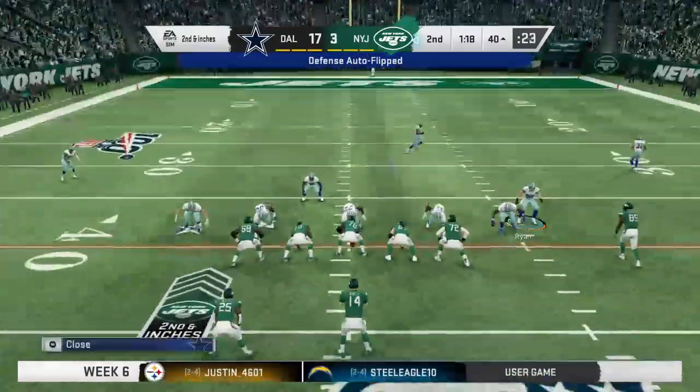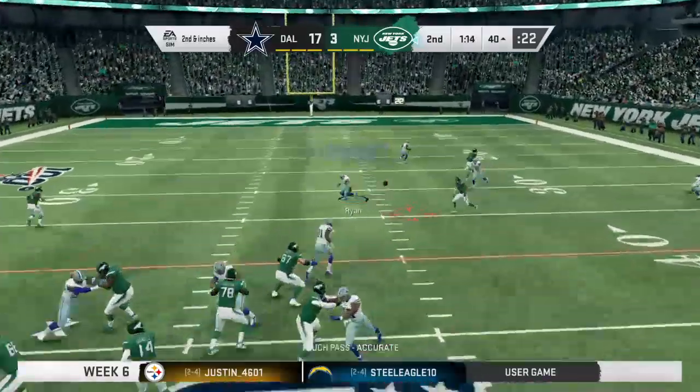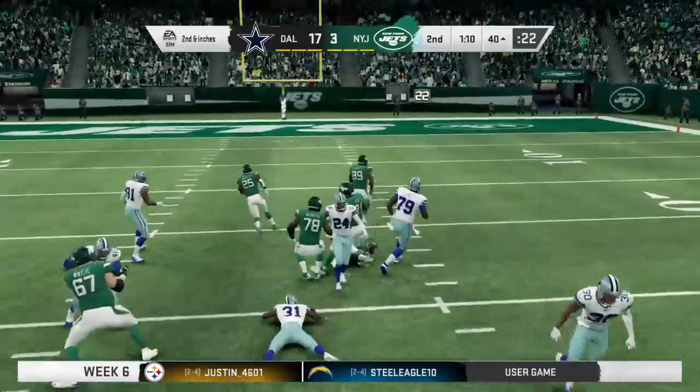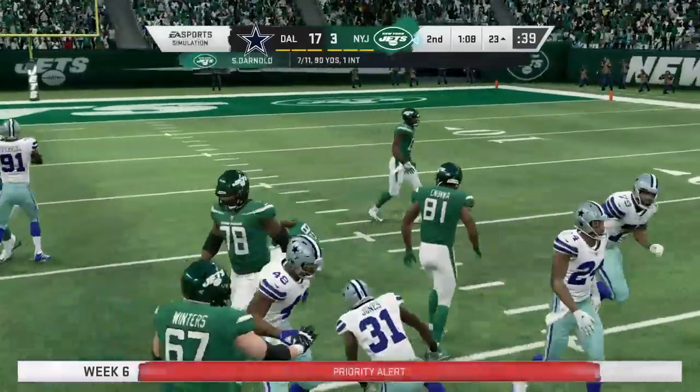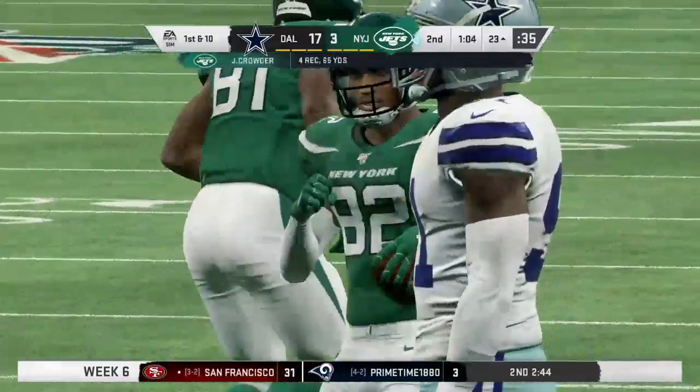So second in inches after that first down completion went just shy of the marker. Now Darnold. Crowder's got it over the middle, and brought down, but not before they're inside the 25. 17 yards on the catch and run. It's a first down.